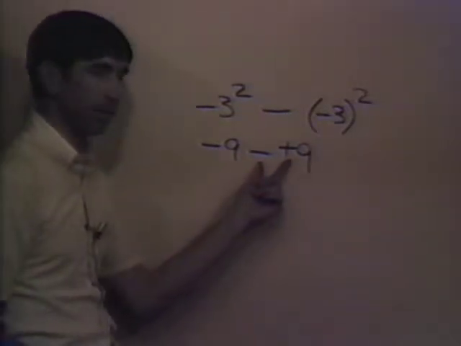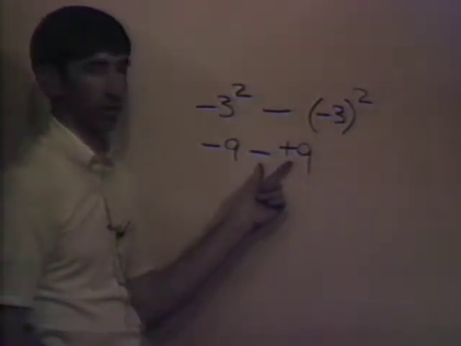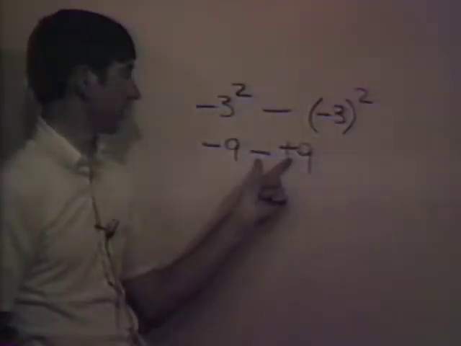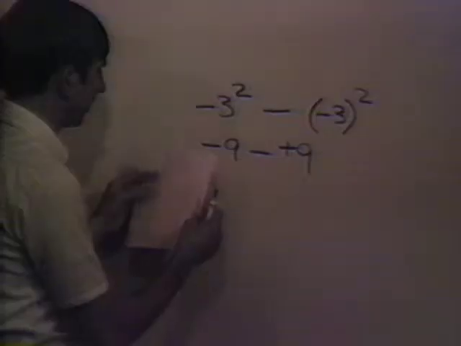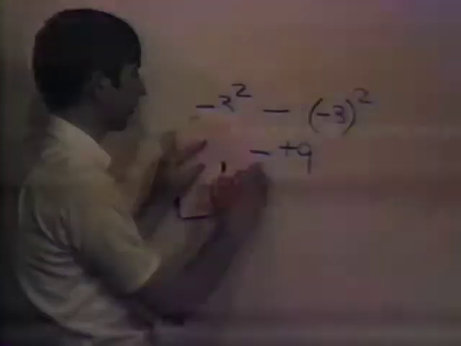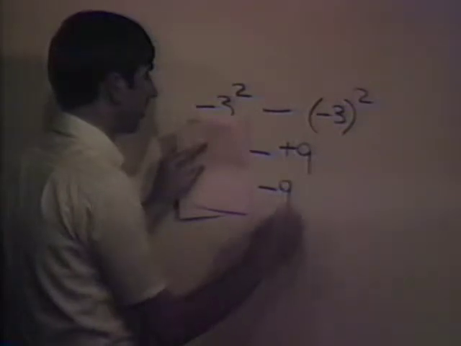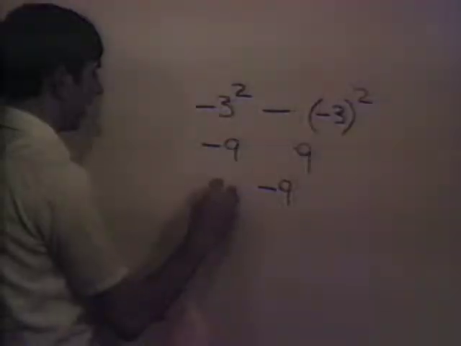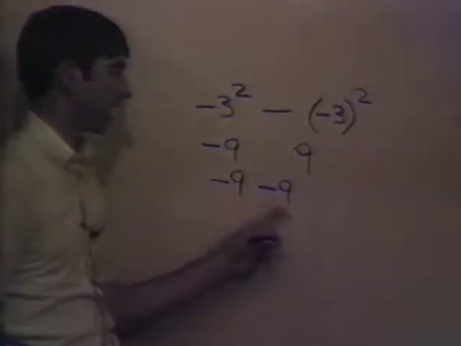Now, double signs are sometimes confusing, and I have found that the way that makes it the least confusing for me is to always convert double signs into single signs. Whenever we have 2 signs in front of one number, we could read that as the opposite of positive 9. Okay, just looking at this much of it. The opposite of positive 9, we can always call a negative an opposite. So if we've got the opposite of positive 9, we know that the opposite of positive 9 is simply negative 9. So rather than have the double sign here, let's just go ahead and convert that double sign, the positive and the negative, into a simple negative 9. So now we've got a negative 9 and another negative 9.